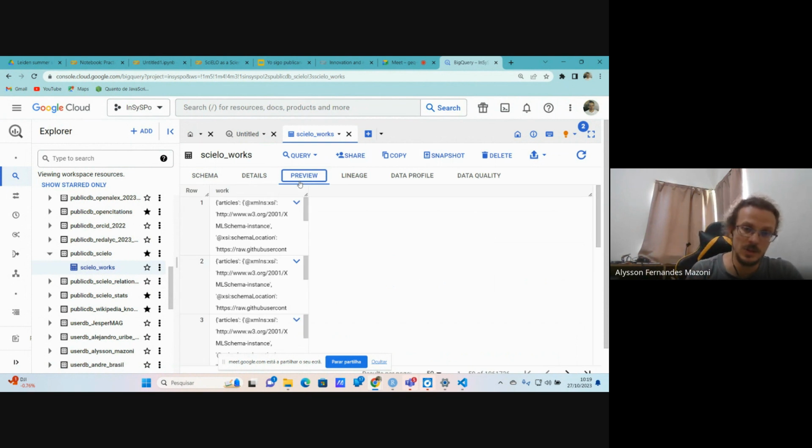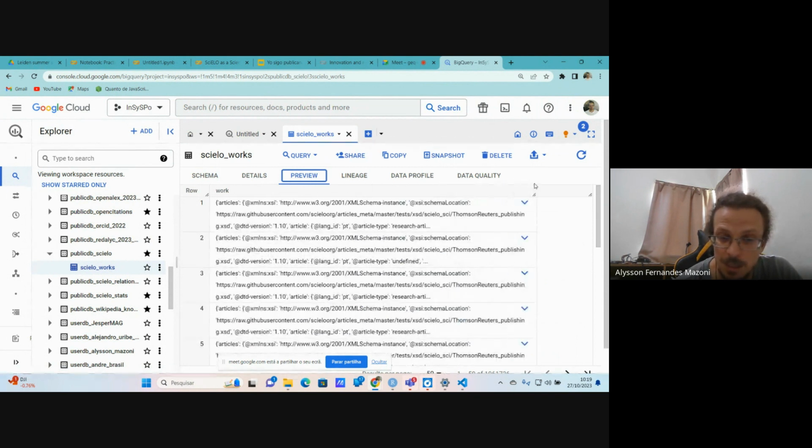This is JSON entries directly converted from the XML entries from the raw database. So every row is a work, but it is in a messy way. I mean, it's not messy for them, but it's messy for us to make scientometrics on it and to make any other global scale analysis.